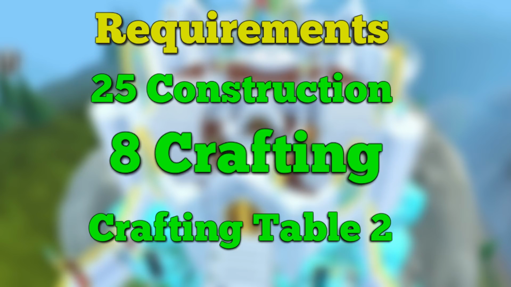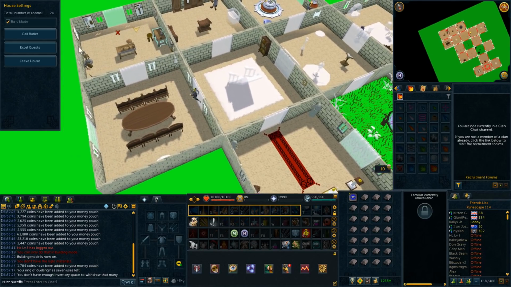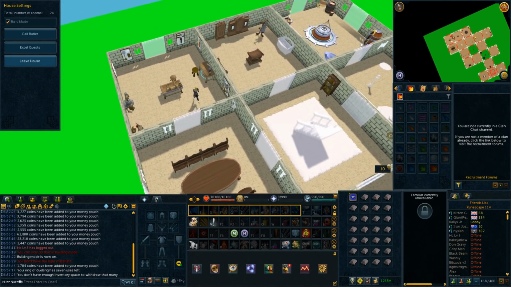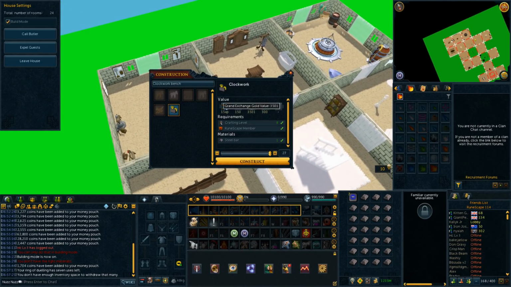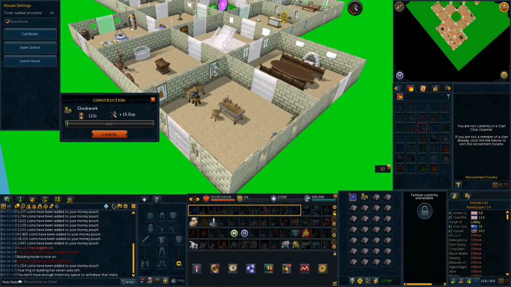So for this method, all you'll need to do is bring house teleports and an inventory full of steel bars. What you will do is you'll go and you'll teleport to your house, and you'll go to your crafting bench. Then all you need to do is click Make Clockwork, and then you can AFK for around 2 minutes while you make the clockwork, which is really nice.